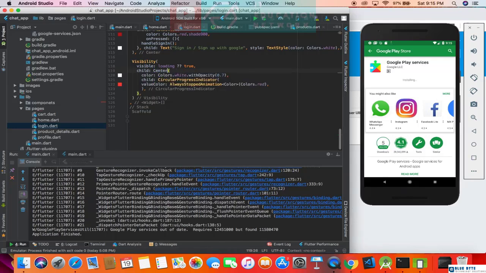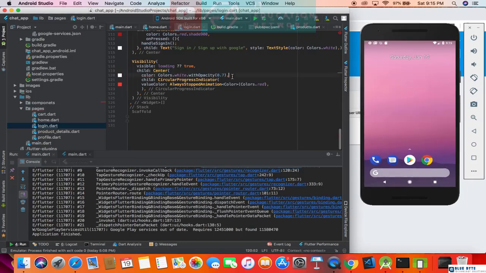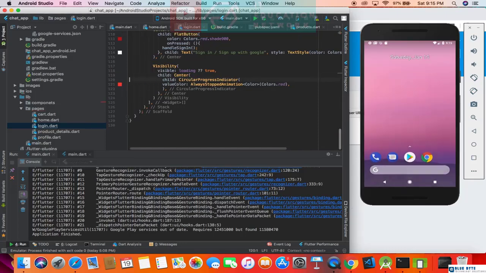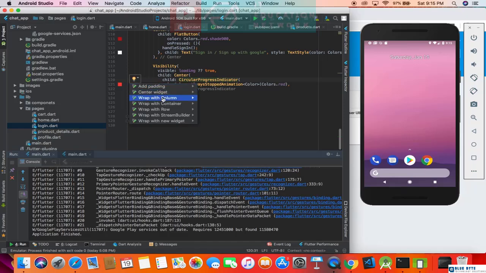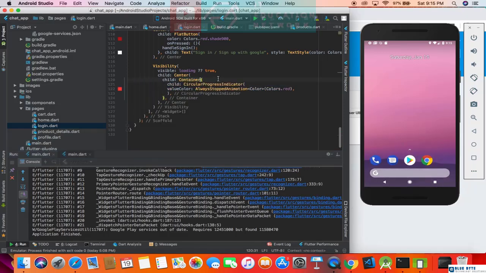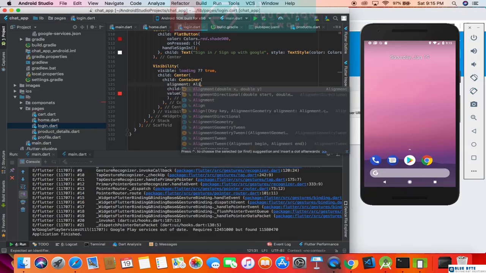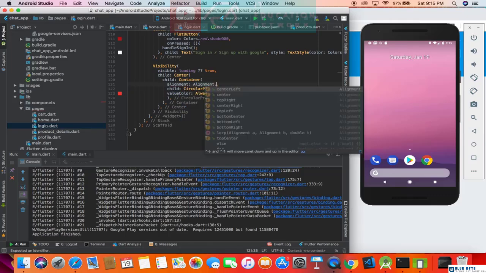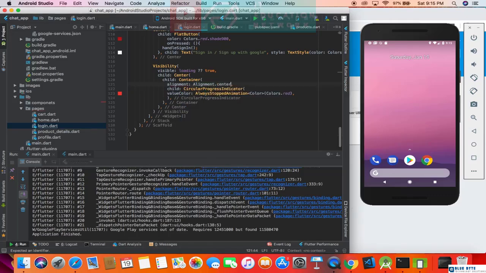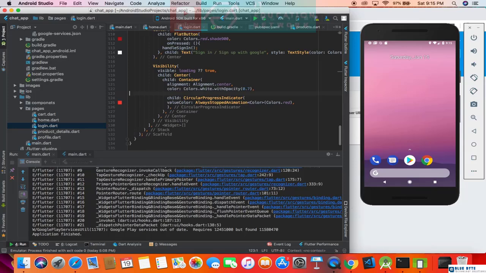Let's give a Center here instead of that Container only, and here let's give a Container, and for the alignment of this container we can give Alignment.center, and finally we're going to put the color here.